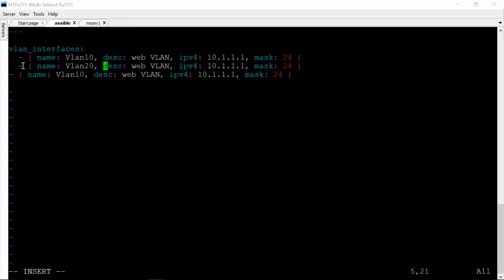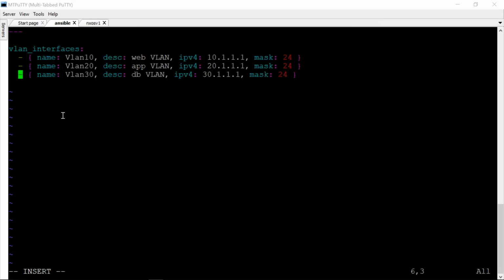Give this as a VLAN 20, description is say app, then IPv4 address is 20, here it is 30, this is DB, then we have VLAN 30, and then we can give the same label space.